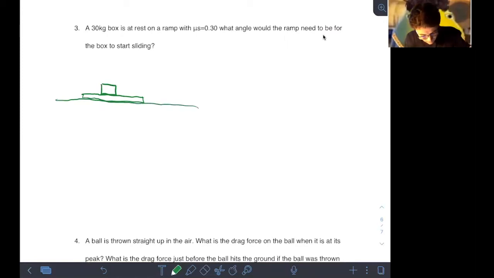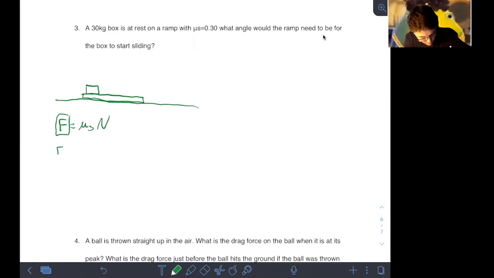So we have a book on a table. Let me clean this up. So a book on a table. We have our box. Okay. So right off the bat, we want to find out how much force we need to apply to this box to get it to start moving, right? So how do we do that? Well, we use the equation where F equals mu static times N. So then this force is going to be the force that we need to push on this object to get it to start moving, right?